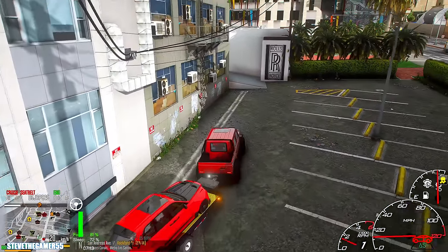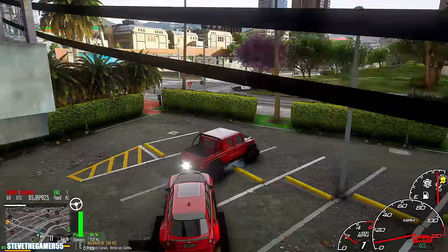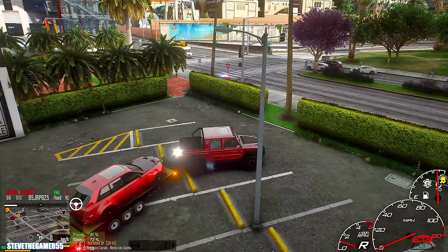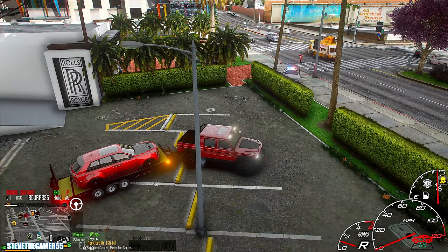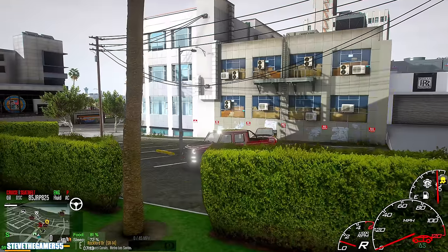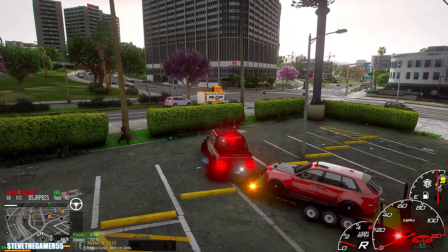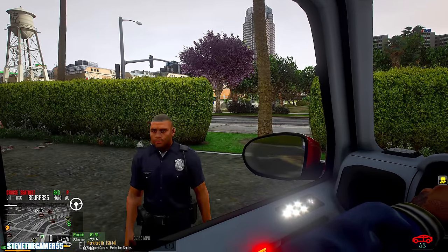You think he's going to pull in here? Of course he will. I mean, what you gonna do? Oh, shoot, he got out anyway. I mean, we here. He got out anyway, bro. You guys think he's gonna take my license? I mean, if he take my license for this truck, I'll be all right.